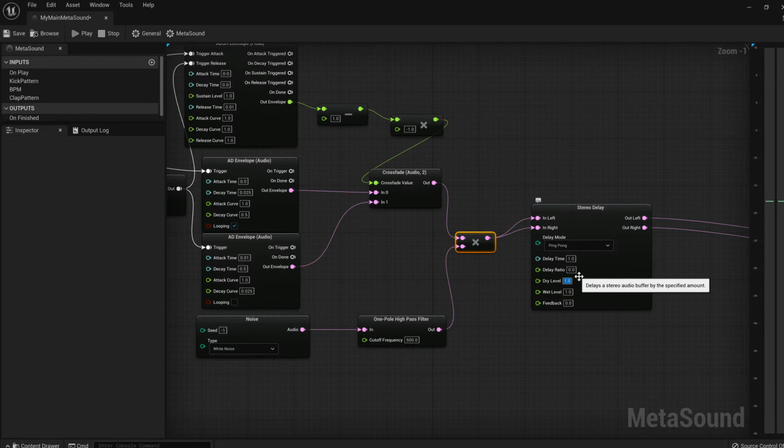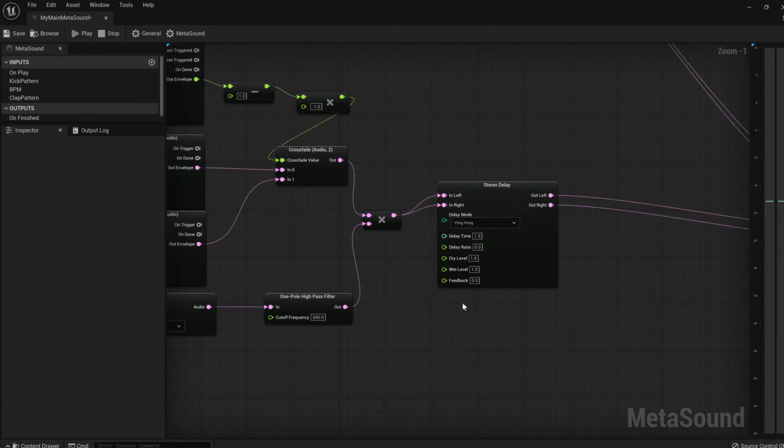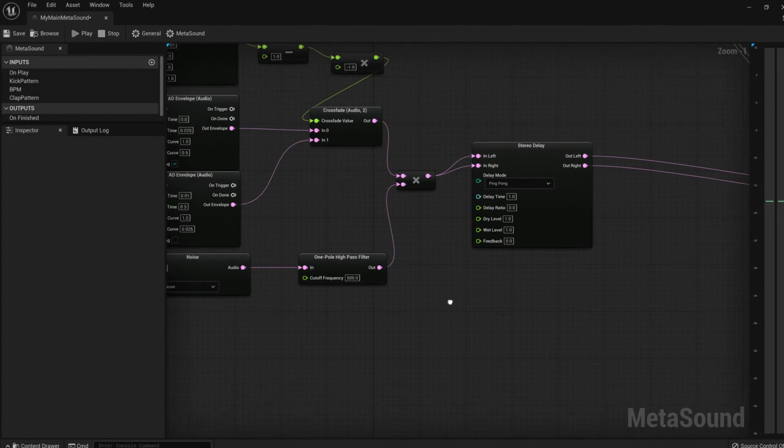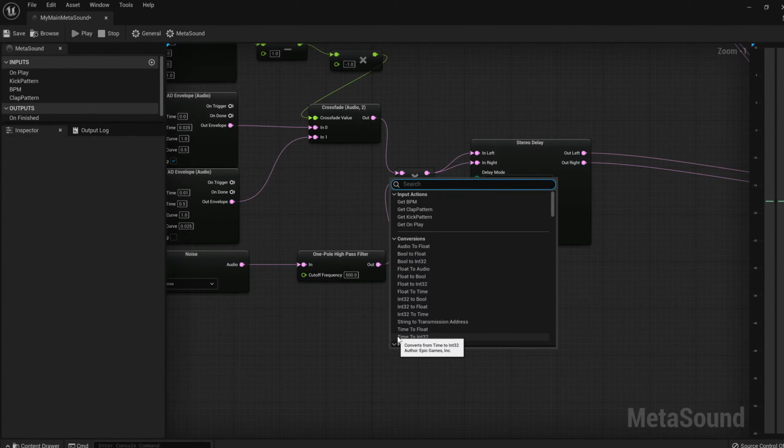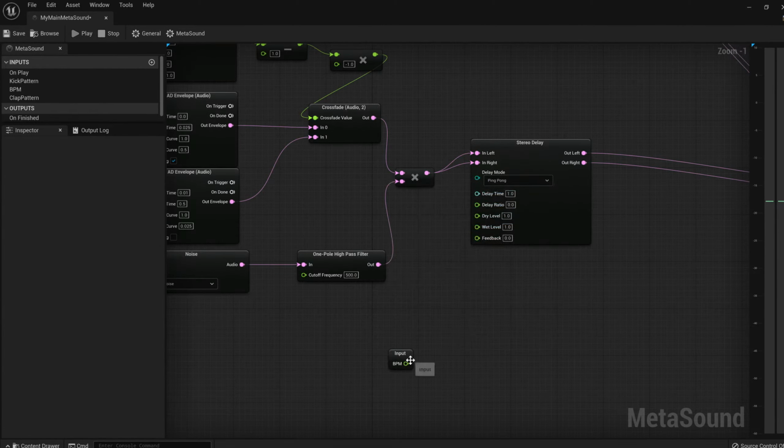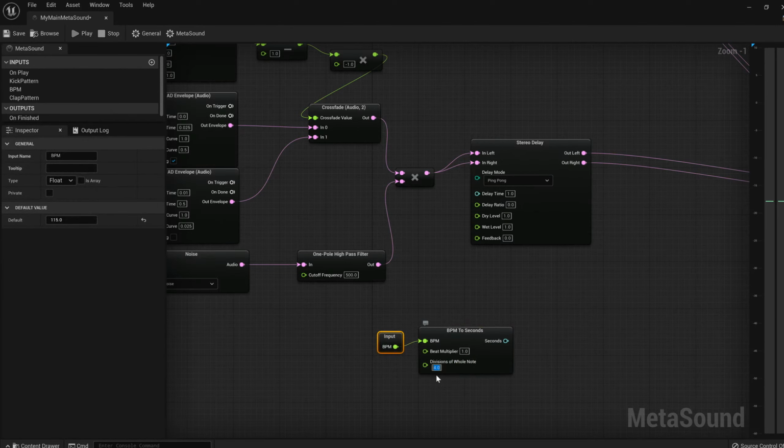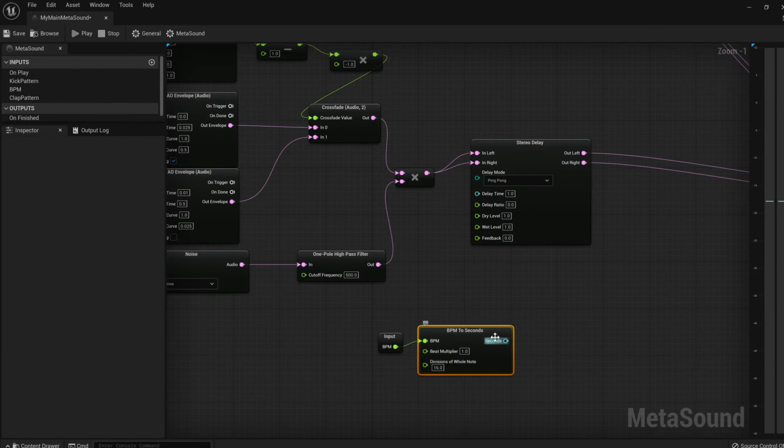All right. Dry level. And then I think our delay time, where's our BPM? BPM 2 seconds. And then we can do like a 16th note.